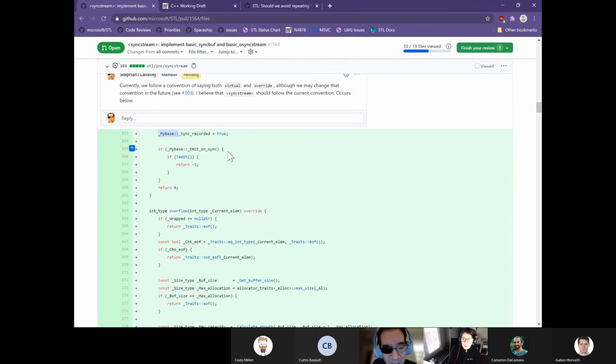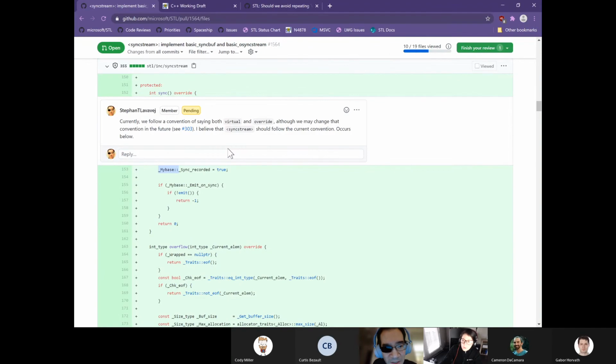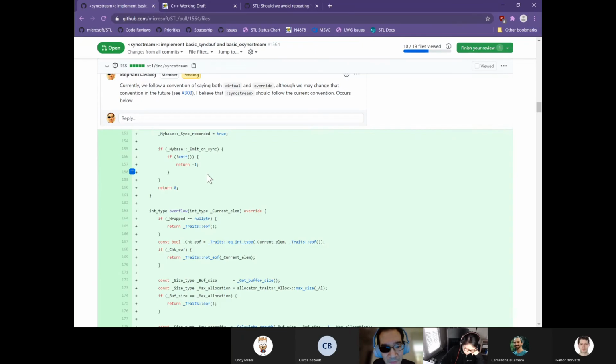But I want to say that in general, we use this arrow to access data members in a dependent base class. And we only use qualification when we're in a static member function, so we don't have this arrow. I think we're pretty consistent about that. I'm trying to mentally do a search of how often we have said my base double colon, and I do not think this is very common.